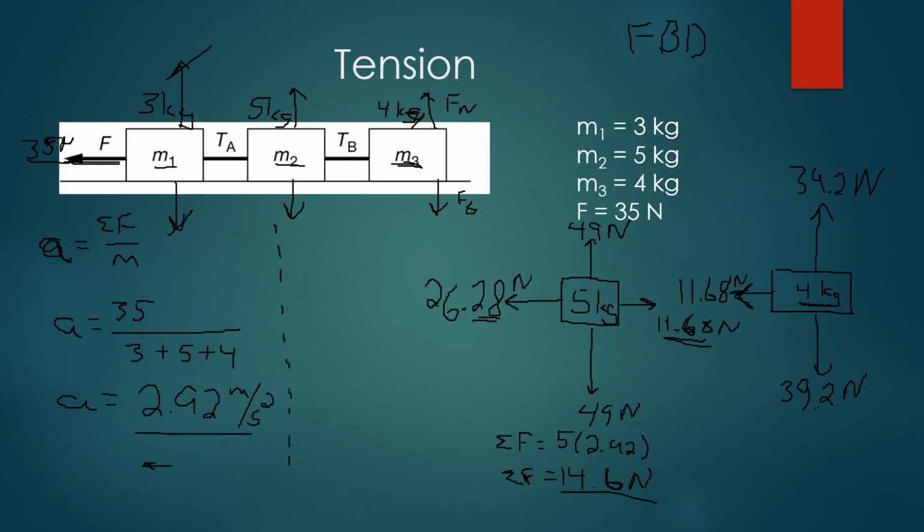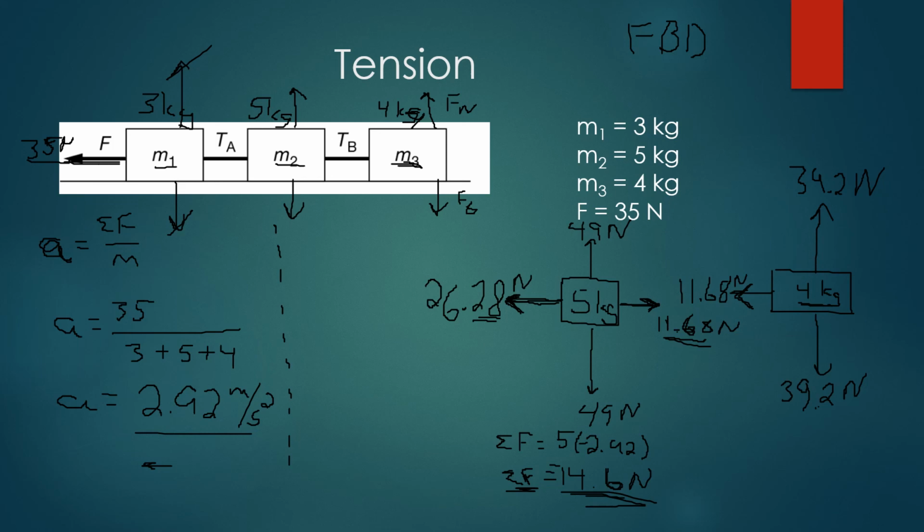Wait a minute, Pizzuto, you just lost me. All right, okay, I hear you. What I'm saying here is I have two horizontal arrows. They have to combine and give me a net force of 14.6. I know this one is going right 11.6. The only way that these two horizontal arrows are going to combine to give me 14.6 is if this was going left 26.28. We knew the left had to be bigger because technically our acceleration is to the left, which makes it negative. The negative, or left side, arrow had to be bigger.